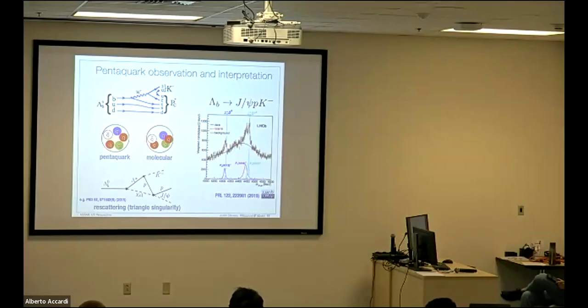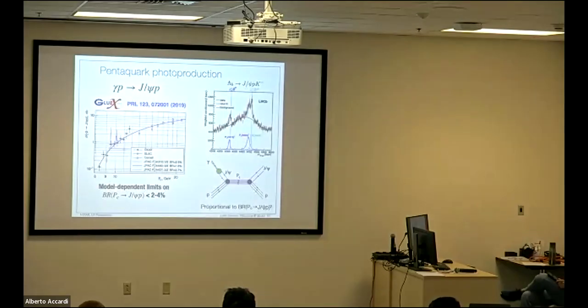They are definitely in the data, but could they also be described as other kinds of contributions that aren't this tightly bound pentaquark kind of a model? The answer is briefly yes. And there are other ways we could try to produce these things and study them. So when this was observed, that in J psi proton you saw these structures, people at Jefferson Lab said, well, hey, we make J psi proton. Why can't we look for these kinds of structures in our data? And in fact, we can.